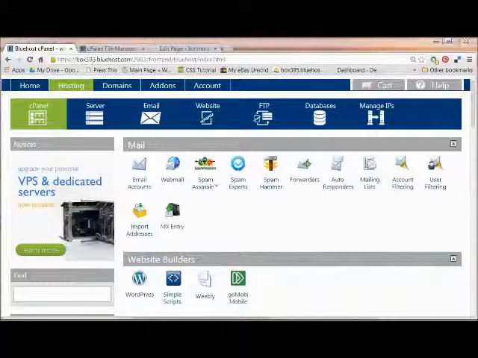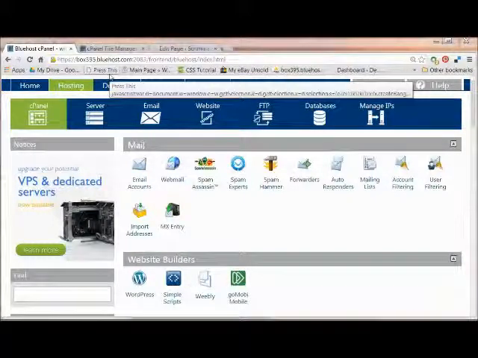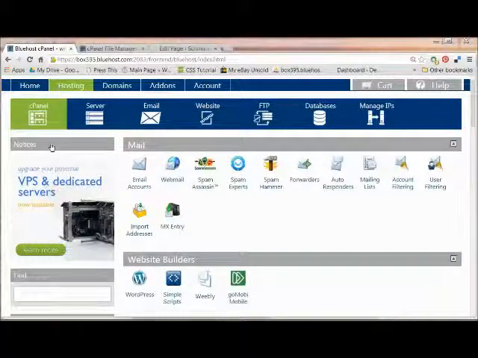Okay, so here I am back at bluehost.com. I've logged in, and you basically default into the cPanel. And the only thing we need to be concerned about today regarding the cPanel is here in this second section where it says website builders. This is the one-click install for WordPress, and that's all we need to know today. Now, I have another video that explains the cPanel for a beginner, and if you're interested in that, you can go and see that video. But for today, all we need is this one-click install. So let's click on WordPress.